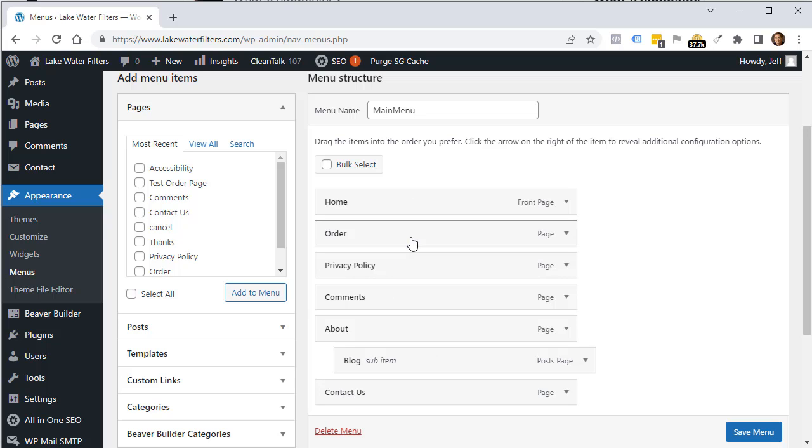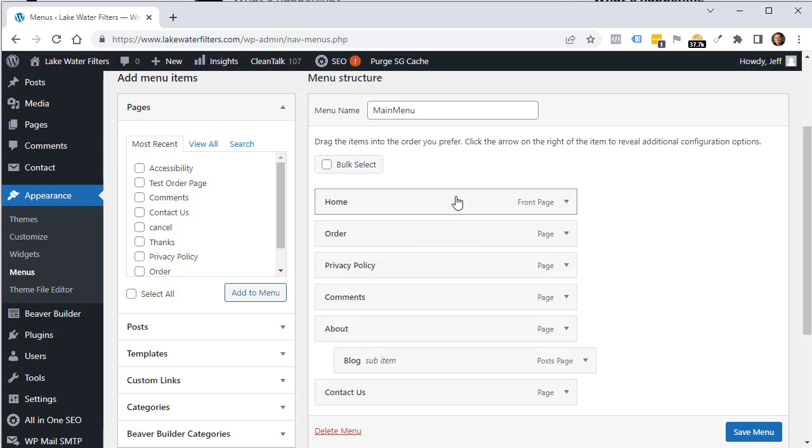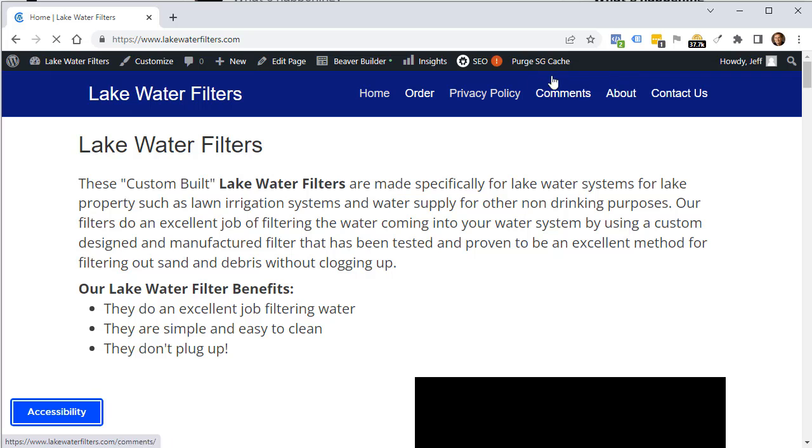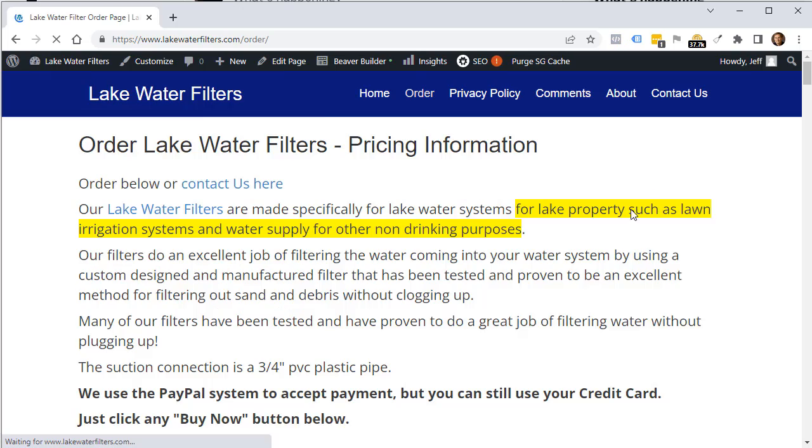You can have more pages exist than are in the menu, and they could be inaccessible if they're not in the menu. If we look at the website, this is the menu up here, and each one of these is a page. For example, there's the order page.